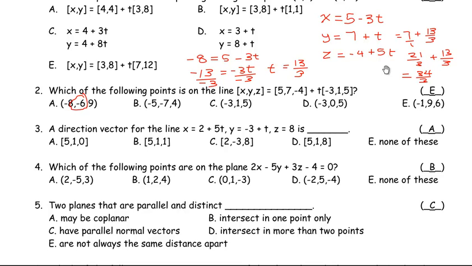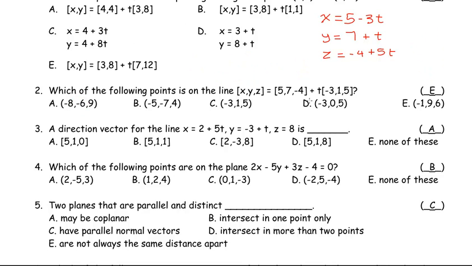Now I'm going to pause for a second and erase a lot of this. E is supposed to be the correct answer, so I'm going to demonstrate that that does work. So negative 1 is the x-coordinate here for E, so I'm going to put negative 1 in place of x, and so I would get negative 1 equals 5 minus 3t. Subtract 5 from both sides, or take the 5 over and subtract it from negative 1, so there'd be a negative 6 over here, equals negative 3t. And when you divide by negative 3, you get t to be 2, because that divides out to 2.